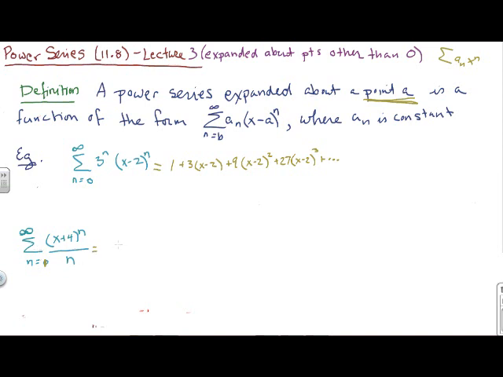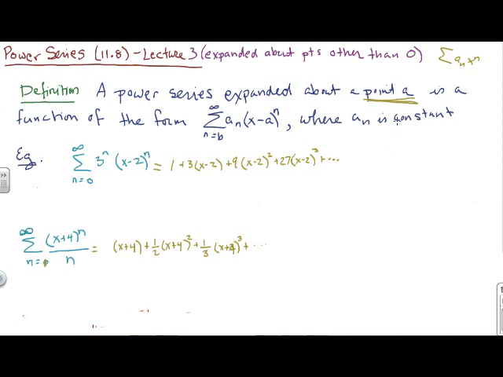And when n equals 1, I get (x plus 4). When n equals 2, I get 1/2 (x plus 4) squared. When n equals 3, I get 1/3 (x plus 4) cubed, and so on down the road. (x plus 4) cubed, not x plus 3. And again, if I expand everything and group like terms, I'll get a big polynomial.